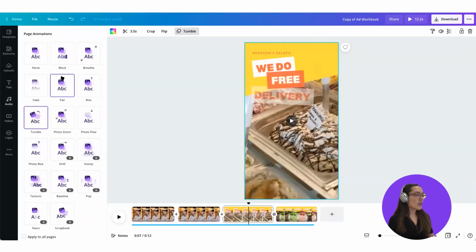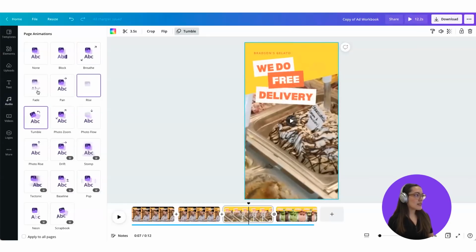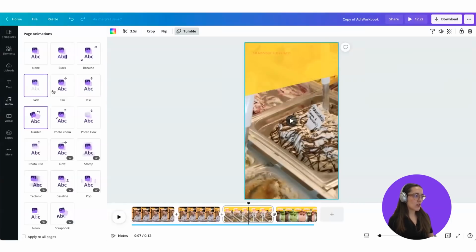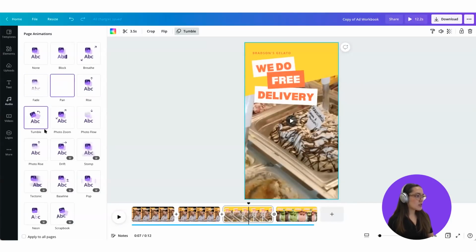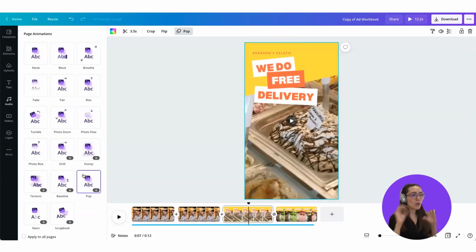So I can hover over it to see all the different animation options. Rise, fade, you can see the different effects it has, pan, maybe these are a little bit too subtle. I have tectonic, pop. Pop actually feels quite appropriate. It feels more exciting, like we do free delivery. So I'm going to leave that as is.